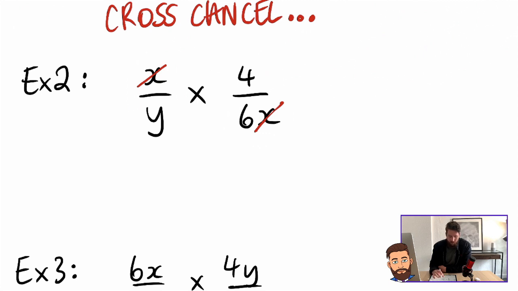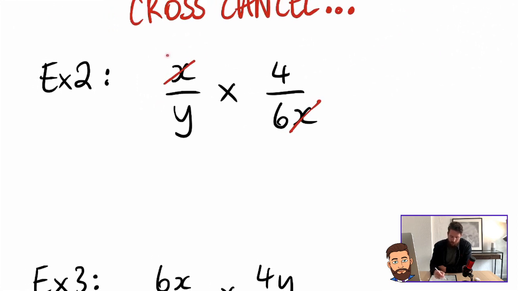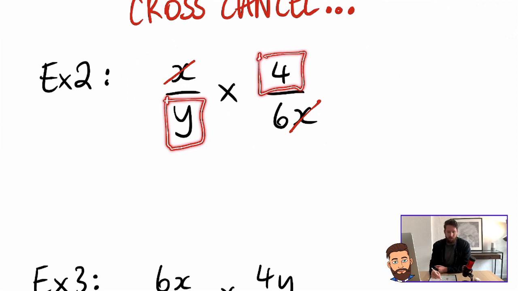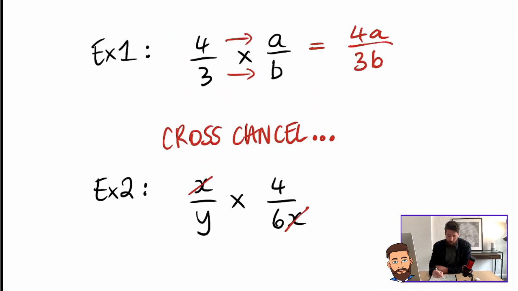Before I even start to multiply these fractions, I can see if I check the diagonals, they both share an x, one x, so I just cancel it off. Again, this only works when multiplying. If I check the other diagonal, well, that's a y and that's a 4. There's nothing that can be cancelled there. There's no 4 or 8 that can be cancelled. There's no y up here, so we can't cancel anything. Cross-cancelling, sometimes you can't do it. The previous example, if I check the diagonals, nothing can be cross-cancelled there. So sometimes you can't do it, but it is worth checking.